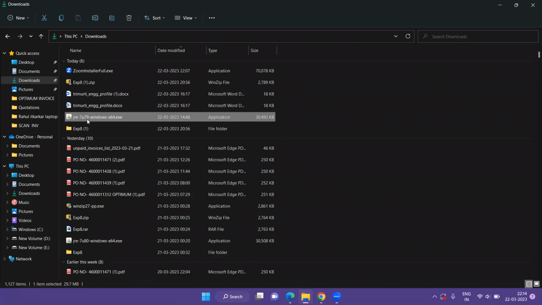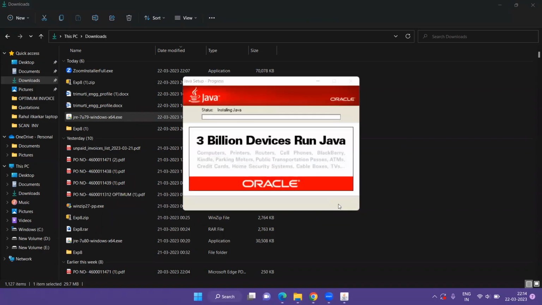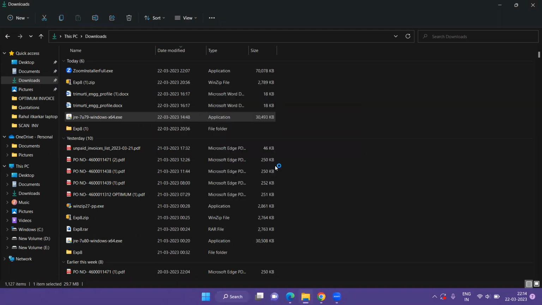Now, after downloading Java, if you run this and say yes, you can install Java. I have already done so, so I'm not going to download it once again, but you can read a few instructions and just click on install and you can install Java itself, right? So this is the way you install Java. It takes hardly a minute to download Java. Here I have downloaded it once again.